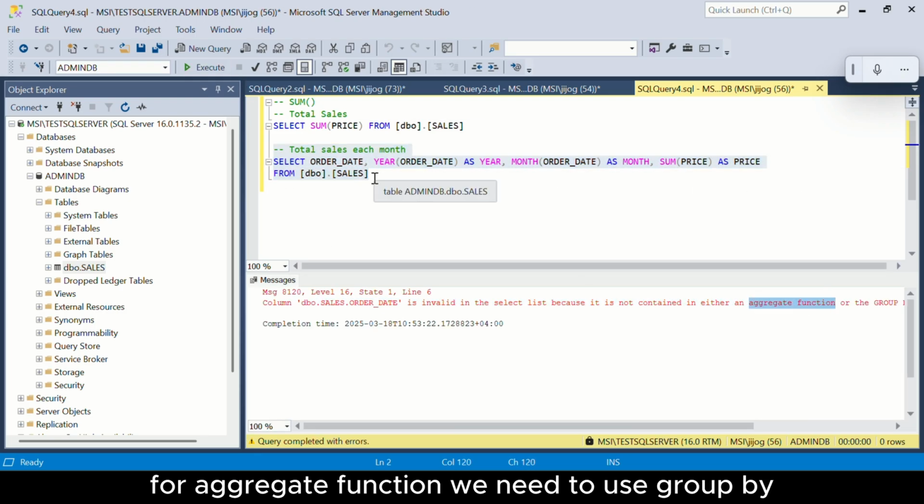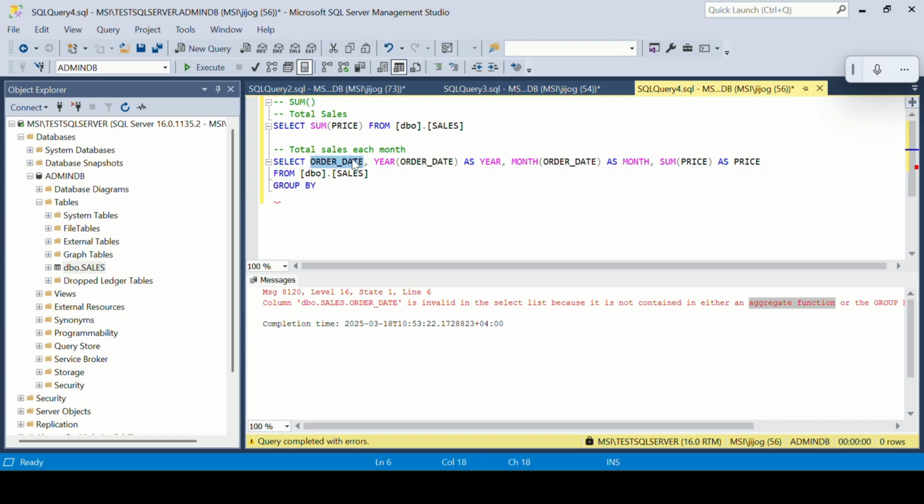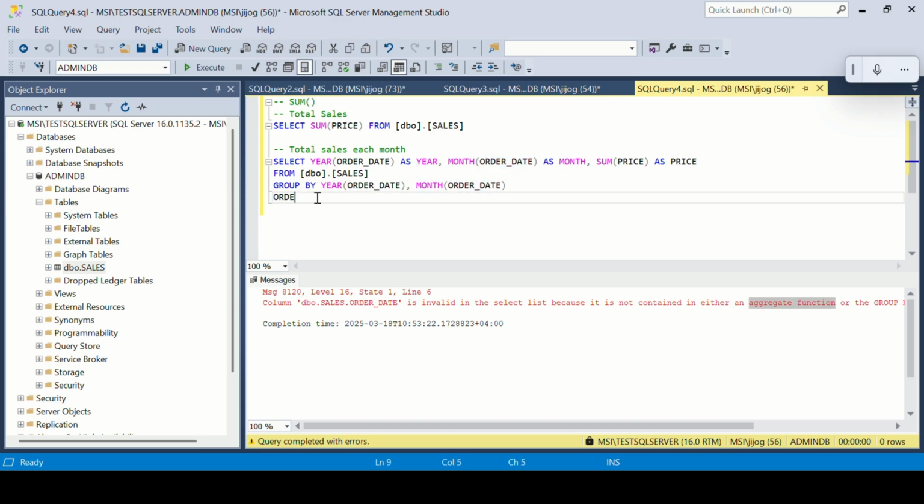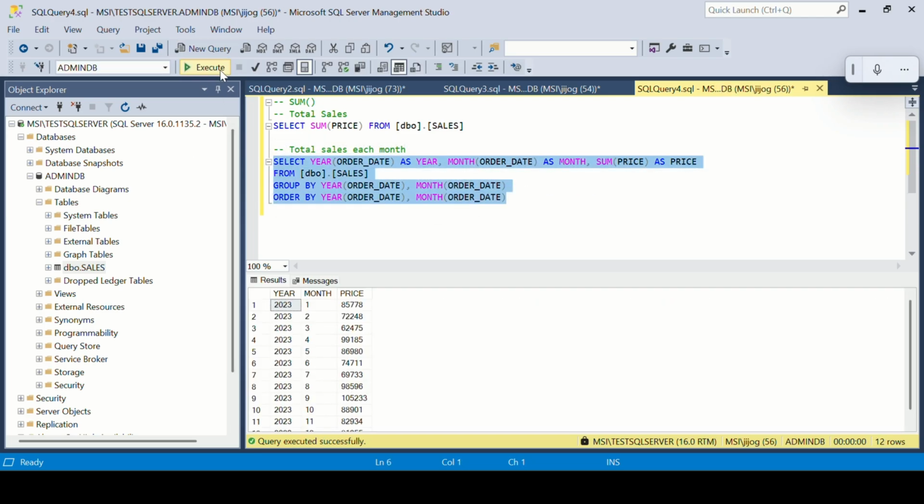For aggregate function, we need to use group by. The output is shown as year and month number.